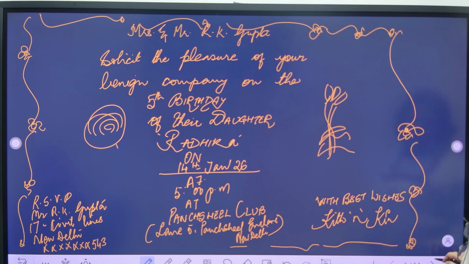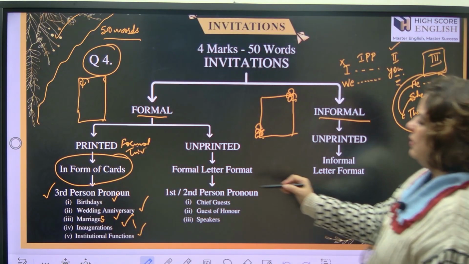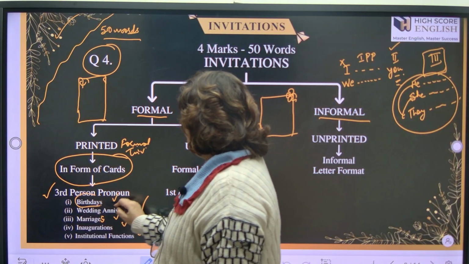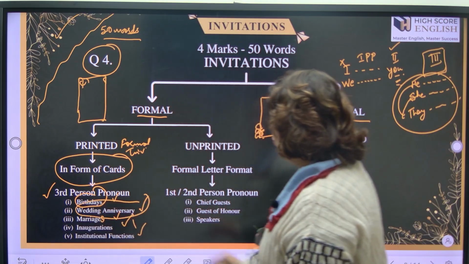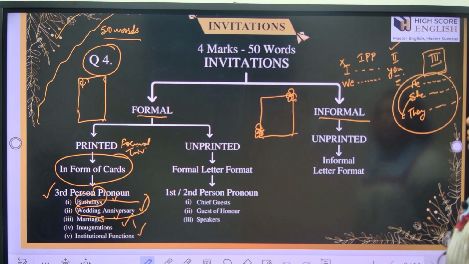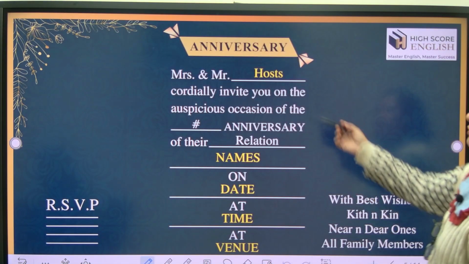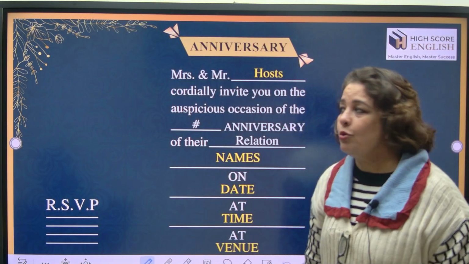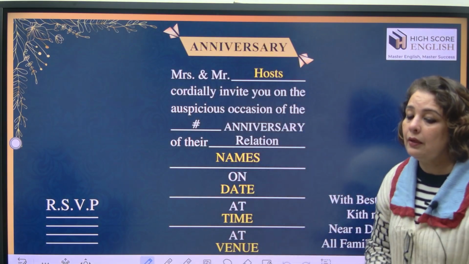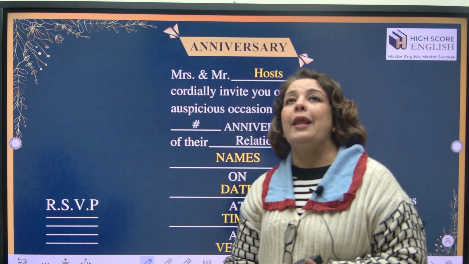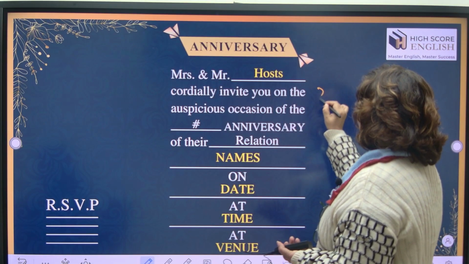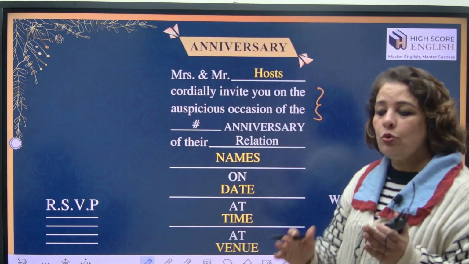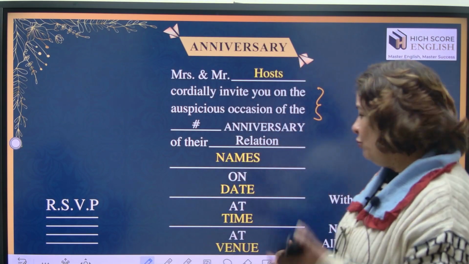Fine. Now, as I told you, I have done this one with you. Briefly, I'll do the format of anniversary also with you. Anniversary format also I'll do with you. Mrs. and Mr., name of the host. In the previous question, I had given you the language, and this is a substitute of that language. 2-3 options I am giving you. Just learn one option.